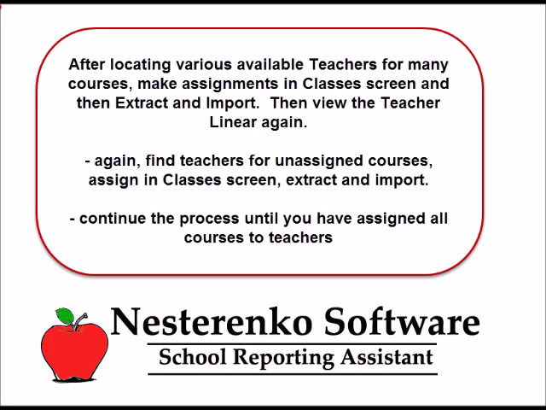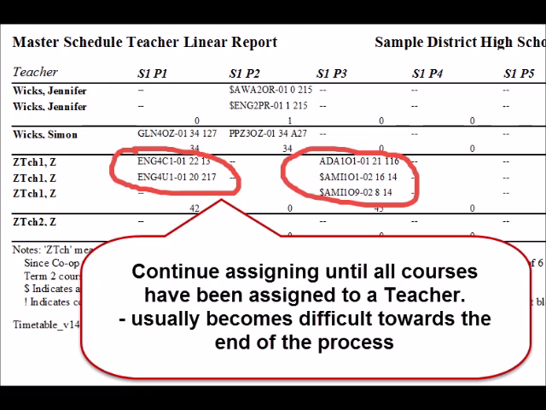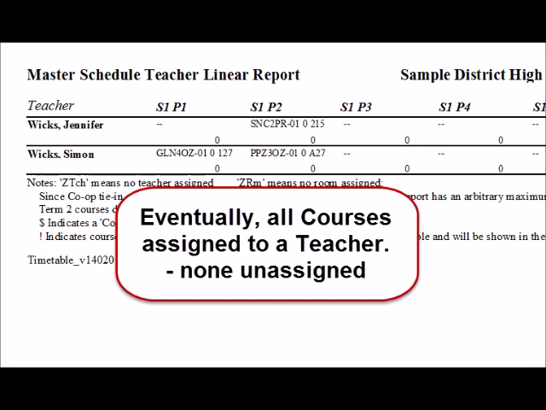After finding suitable teachers for many courses, make notes, then go to the Classes screen and assign the teachers to the courses. Then run the Master Schedule by Course Section report, extract and import, then view the teacher linear again. Continue to find suitable available teachers. Make the changes in the Classes screen, extract and import until a teacher has been assigned to all courses.